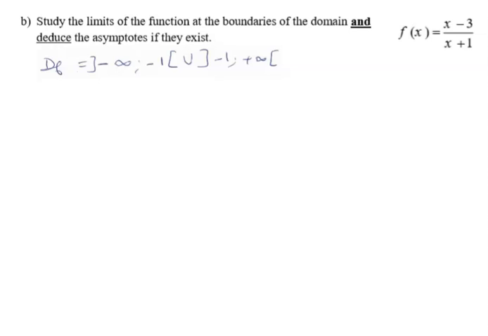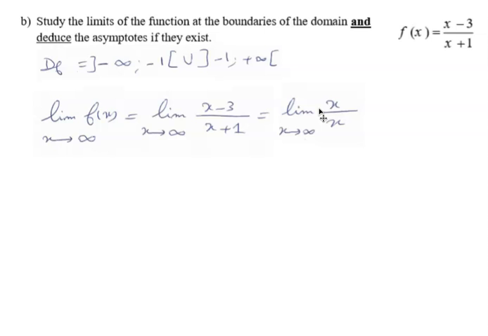Now let's first start with the limit of the function at infinity. I'm going to say at infinity, and then we decide if we need minus infinity and plus infinity. So the limit of the function at infinity is the limit of the rational expression when x tends to infinity. We said before that if we have infinity over infinity, it's not determined. So because I have the limit of a rational expression at infinity, I have to think about the limit of the leading term of the numerator over the leading term of the denominator, which is the limit of x over x. And by simplification, we get that it's equal to 1.